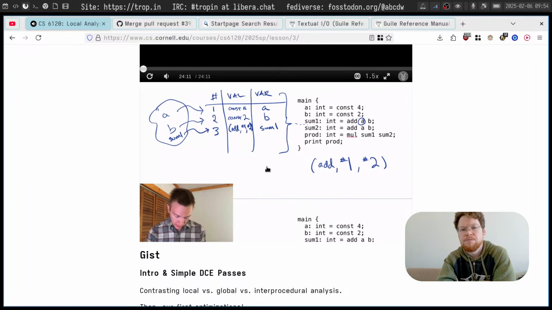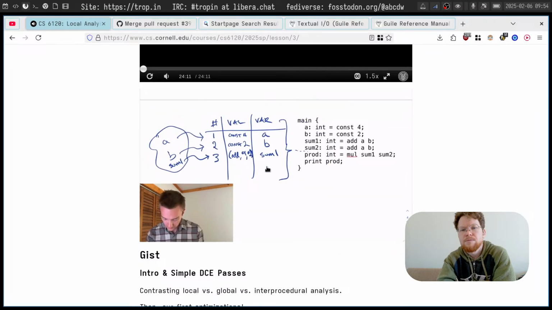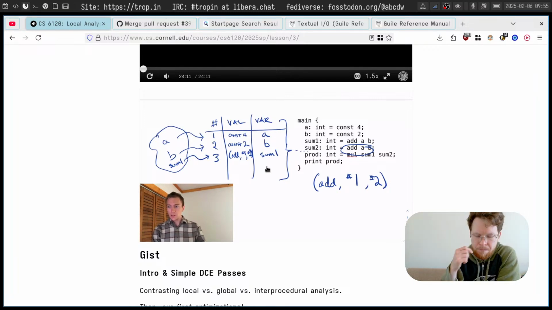So I'm going to, again, copy and paste these data structures that we have just finished computing for this step, and we'll see how they animate when we apply them to the sum2 instruction. So the way LVN works is it's going to look at the expression being computed here, and construct one of these value tuples to indicate what this new instruction does. Again, this is going to say that's an add, and it's got 2 arguments. Again, it's going to look at A, look in the cloud, find out that's number 1, still. It's going to look at B, look in the cloud, find out that's number 2, still. And now we have the value tuple that is being computed by this new instruction.